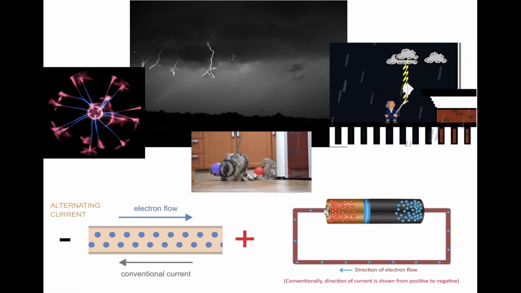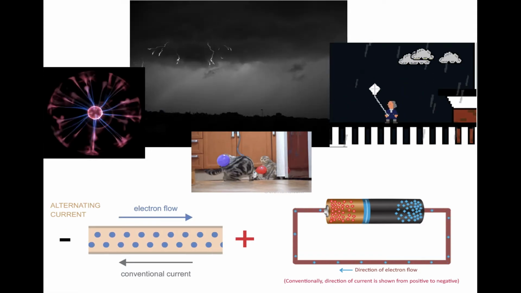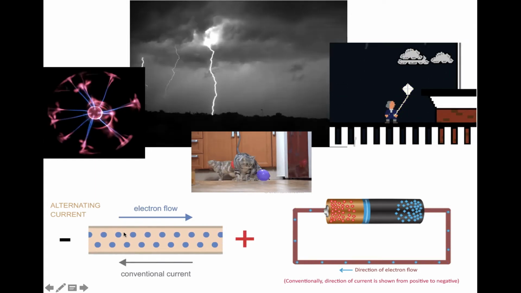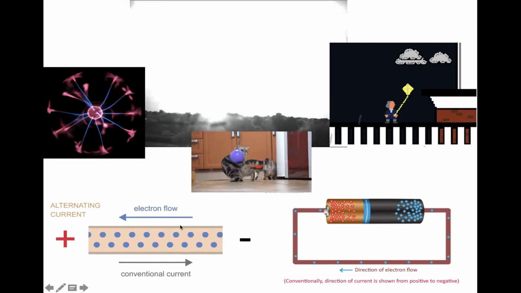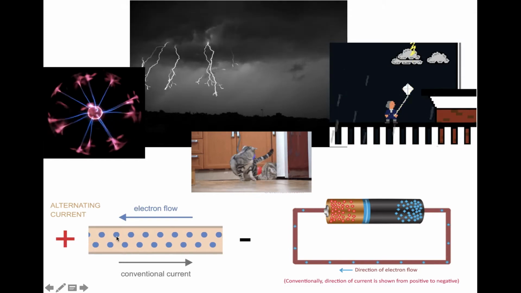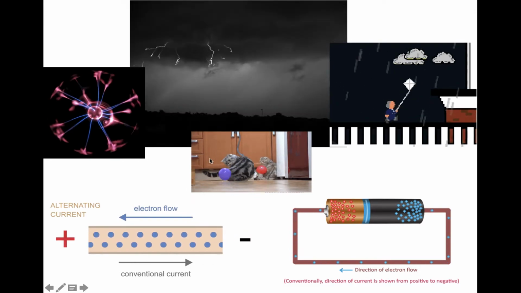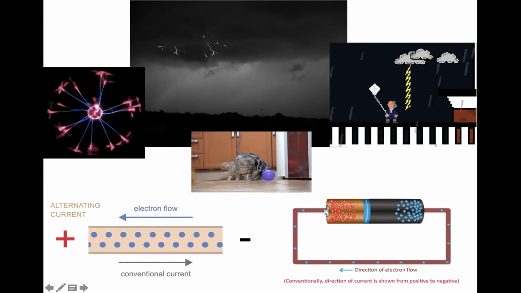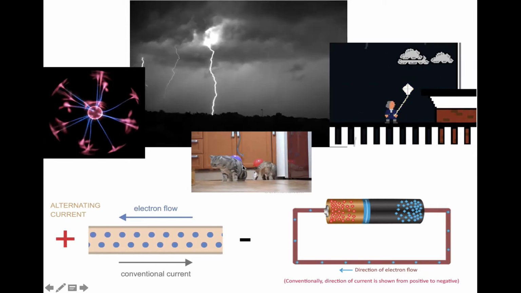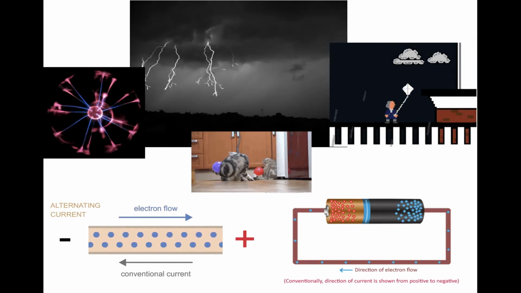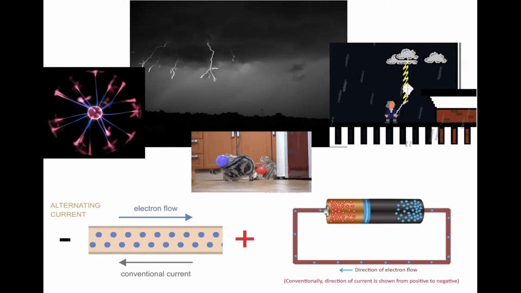In your house, you have this thing called alternating current. That's the thing that you stick the power charger into the wall, and what that does is it creates an AC flow of electrons going back and forth, back and forth. Static electricity is really fun. It's when you have the electrons rubbing off of the balloon, and then so you get positive and negative, so you get this nice attraction.